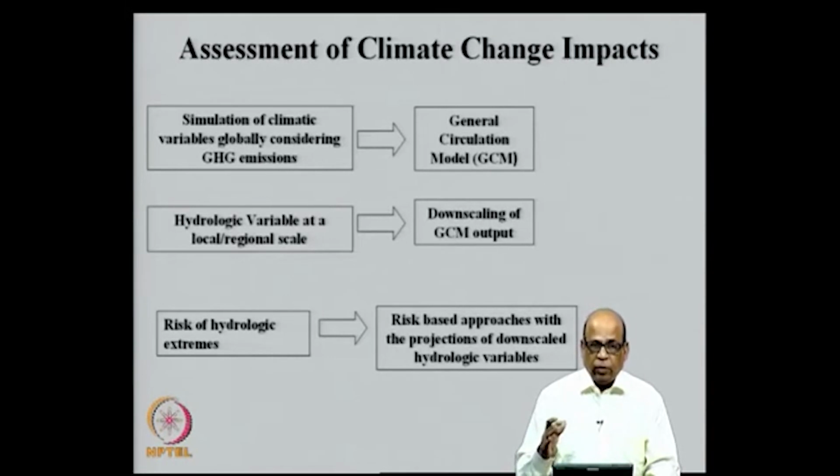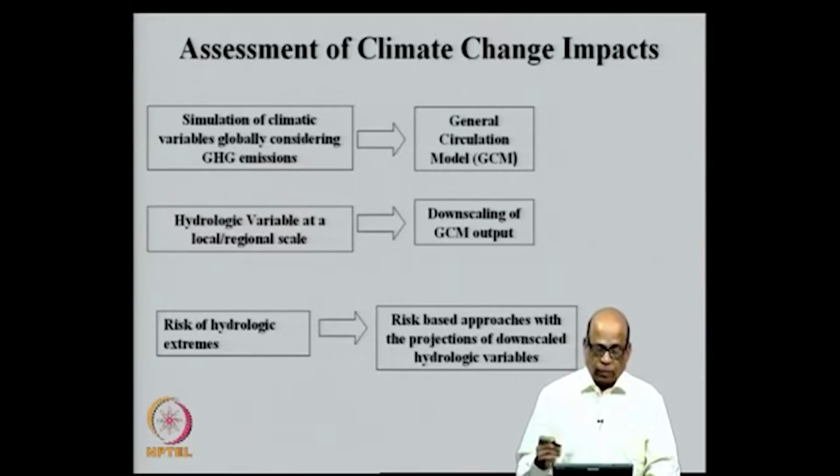So, the climate change impacts need to be studied at regional scales, taking into account the projections provided by what are called the general circulation models or the global climate models. In this lecture we will see how we do that and also how we address the uncertainties associated with our projections, because standing at this point in time we need to assess what is likely to happen to, let us say, the water availability in a particular river basin over the next 20 years, 30 years, 40 years and perhaps one full century, because our water resource systems are designed to serve for about the next 100 years, and therefore, we should know how these systems are likely to perform in the face of climate change over the next so many years.